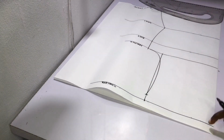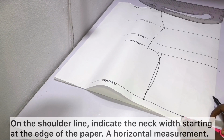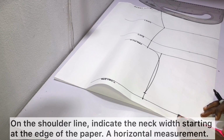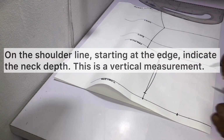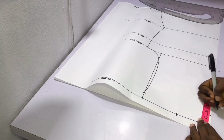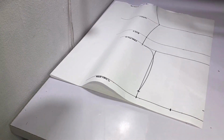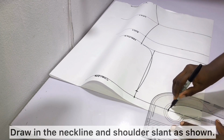Starting at the edge of the paper on the shoulder line, go ahead and indicate the neck width, and the neck width I'm using is 3.5 inches. You also want to indicate the neck depth starting at the shoulder line, and the neck depth for me is 1.5 inch. After I've gone ahead to mark these points, you want to go ahead and draw in your neckline, and I'm doing that with my pattern master.